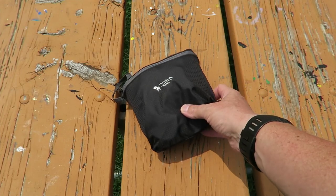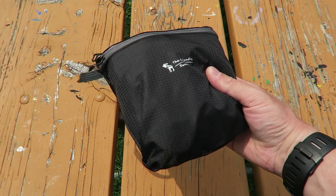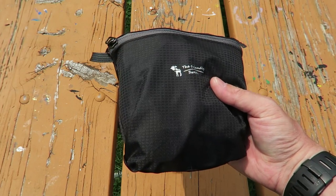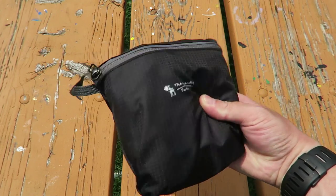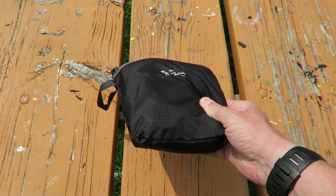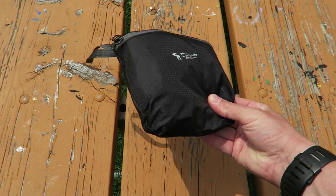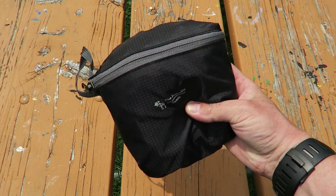So the first product I have to show you today is this very cool pack. Yes, I said pack. This is a foldable backpack. This is their 25 liter ultralight backpack. It weighs a mere 240 grams. It's very lightweight, made out of 210D ripstop nylon, so it's gonna be pretty durable. And this works great for just a day pack, for putting into another pack to have as a secondary backpack.